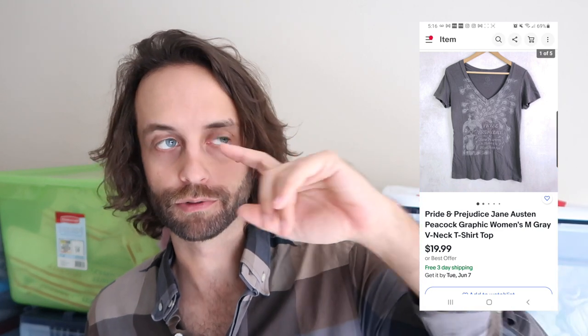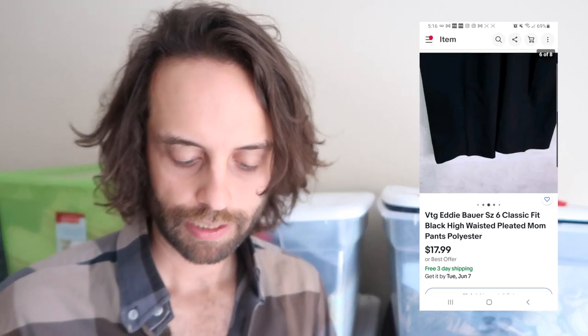This was up on the rack in my little consignment area at a local coffee shop — I had one single rack in the entrance, and almost nothing sold off of it; a few lessons learned there. This finally sold on eBay for $14. It's a Jane Austen themed non-vintage graphic t-shirt. A pair of vintage Eddie Bauer pants — Eddie Bauer is pretty okay for the bins, not so okay typically otherwise. Demand is okay; sold for $15 flat.